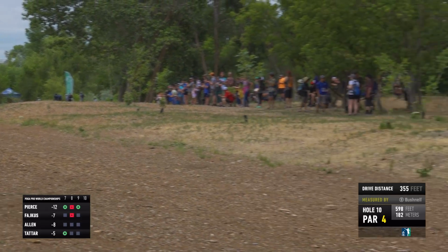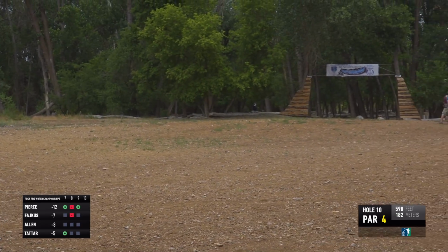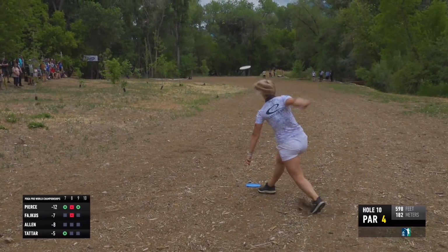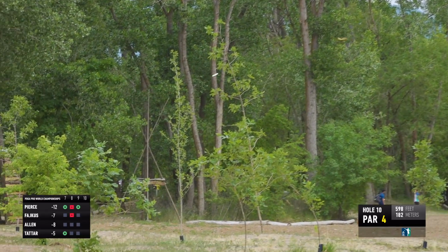Yeah. And you just don't want to be left at all, which is the miss, because there's a bunch of little trees over there, which the groundskeeper has told me he is working very hard watering because he wants them to be very big. I was going to say, are those things going to grow? It's a little dry out here, but it'll make for a cool hole once they're huge. Kristen?